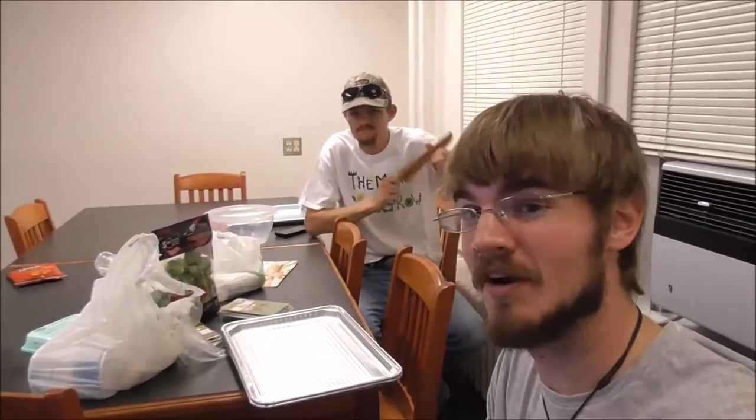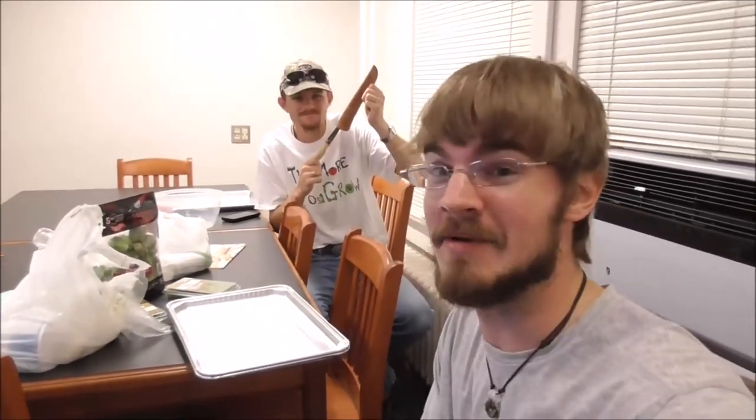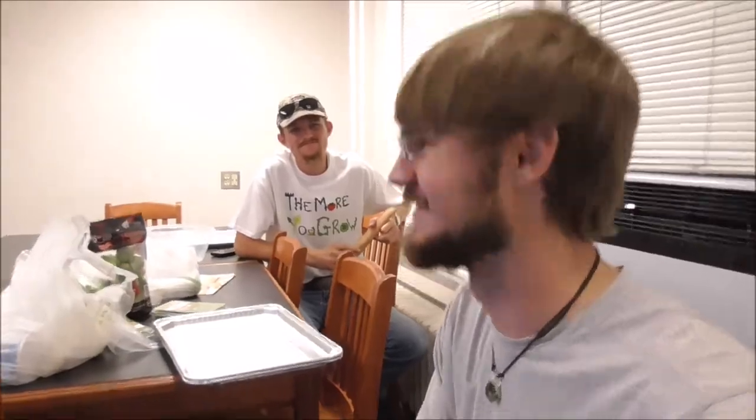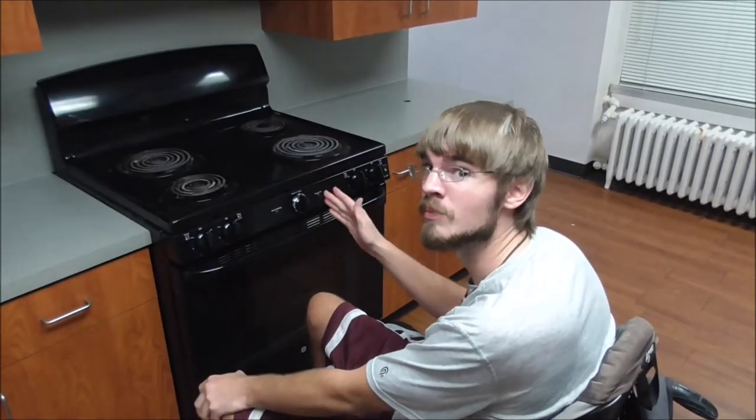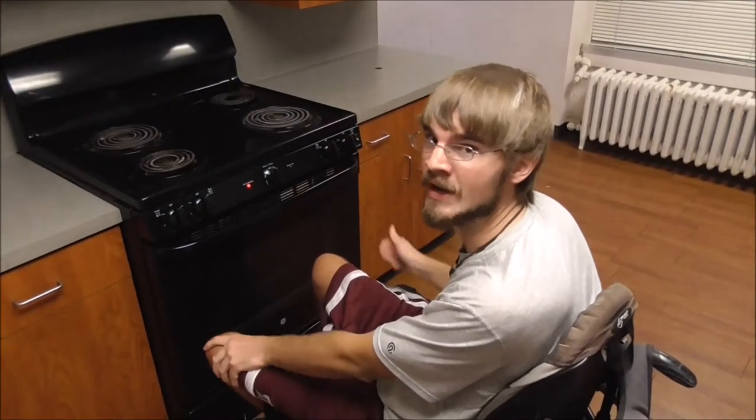We saw our shopping adventure and we've got all the ingredients laid out here. We're gonna start prepping things. He's got quite a knife to cut veggies. Now we're going to get everything ready and prepared. I'll show you what we do along the way for both the veggies and the fish. You're gonna want to start out by preheating your oven at 400 degrees, then let's go get our fish ready.